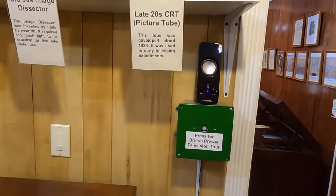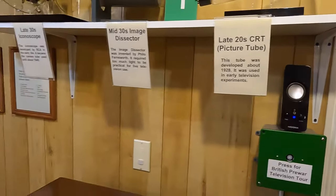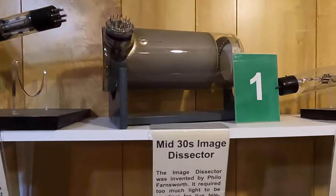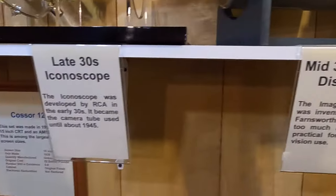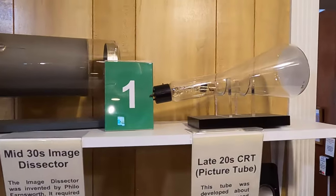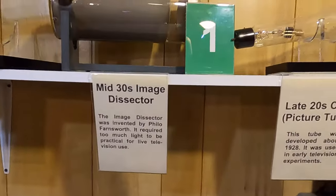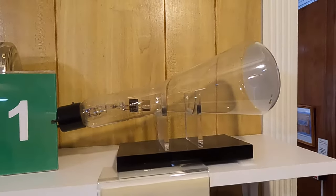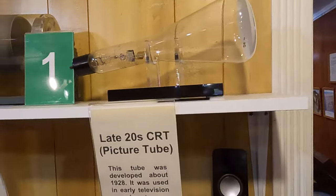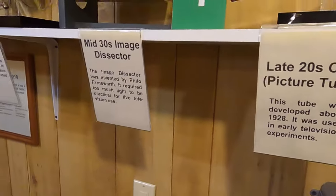There are two main components in an electronic television system. The camera tube, which converts an image to an electrical signal, and the picture tube, which converts that signal into a visible picture. Find the small green sign with one on it. Where is that? Oh, okay, this. Big sign one? Yeah. Right. By 1930, engineers had developed picture tubes that were suitable for television. On the shelf is a small one from the late 20s. However, a working camera tube still hadn't been developed. Two inventors were responsible for solving the problem.